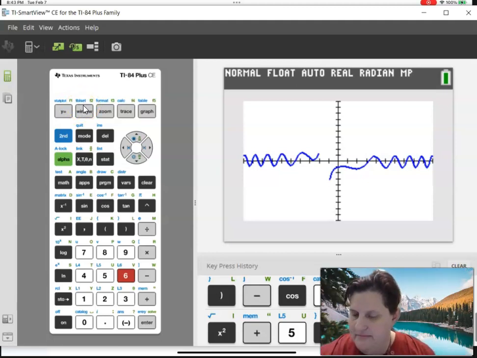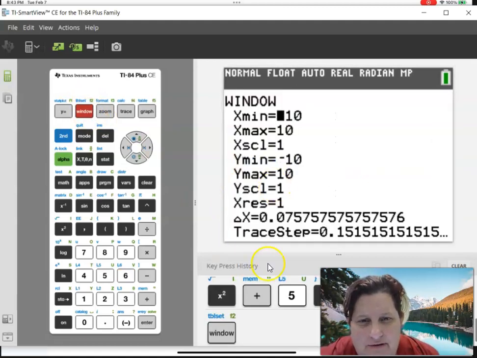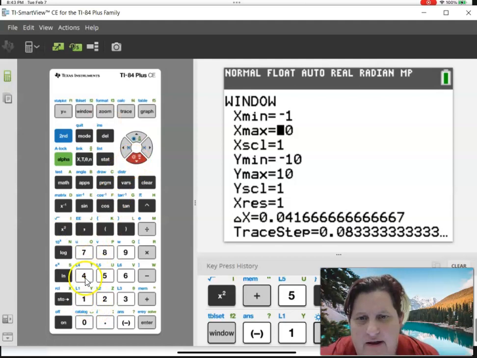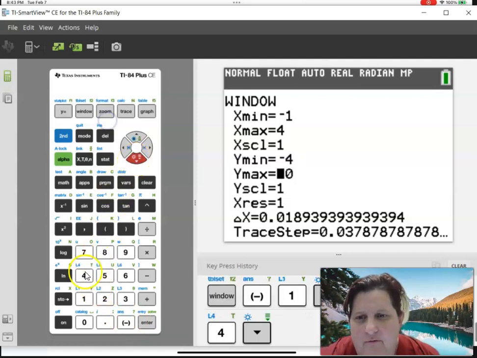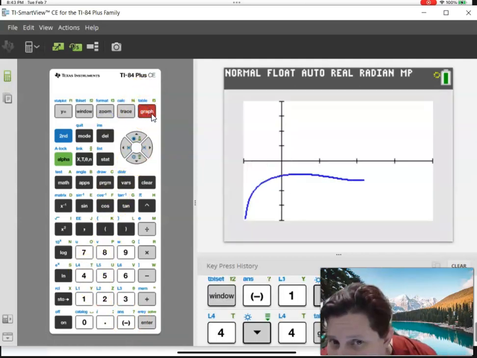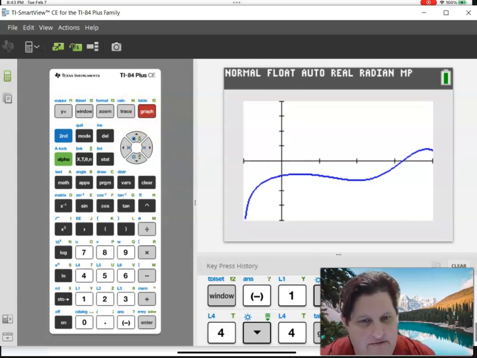Negative. Yeah, I believe it was -1 to 4. So really, if I just want to not get totally distracted by all this stuff, I can move that -1 to 4. These numbers weren't that big. I'm going to put that in between -4 and 4. I think that'll give me a good window. Aha, very nice.